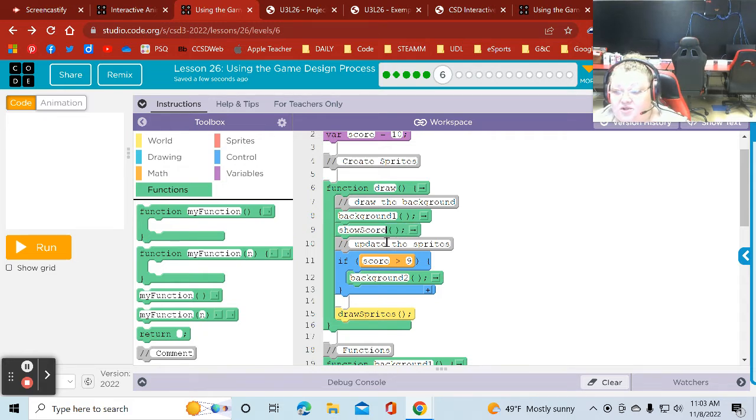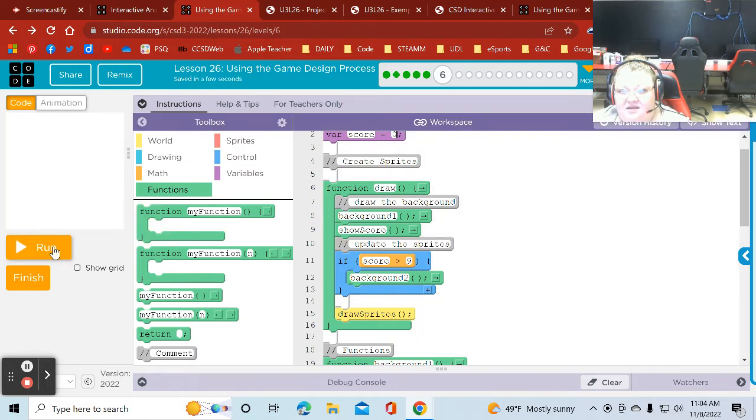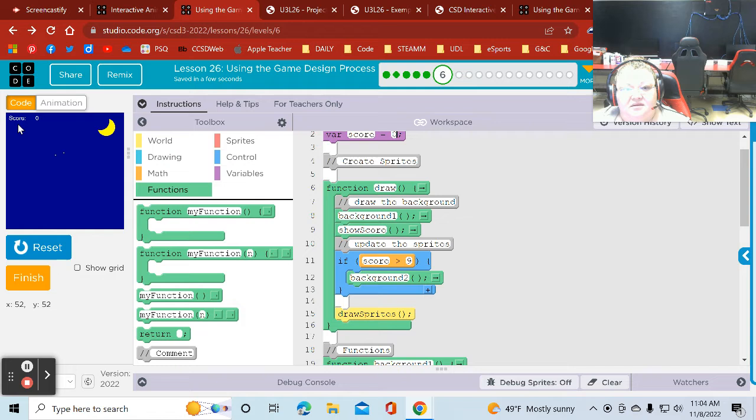Must have been. Show score. Okay. Now when I hit run, I should see my score show up at the top of my screen. So let's see. Oops, I'm still in. Let me reset and run this again. Aha. Okay, so now I have a score. Score, and the zero's way out there. I think the zero might be a little too far out.